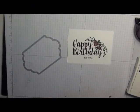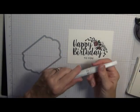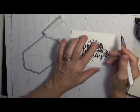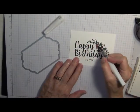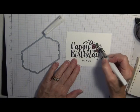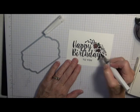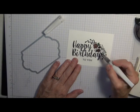Okay. I want to add one other little detail here to the flower. So I've got my Wink of Stella, and I'm just going to color these in. You can actually dip these in the lids of your stamp pads and color like that so that you have that little wink of glitter.